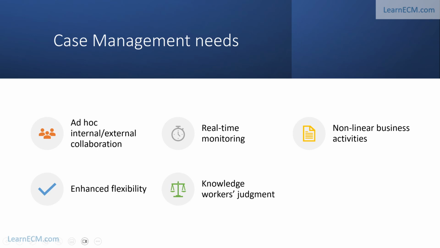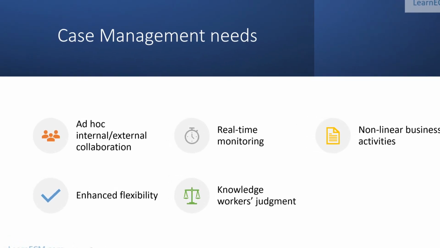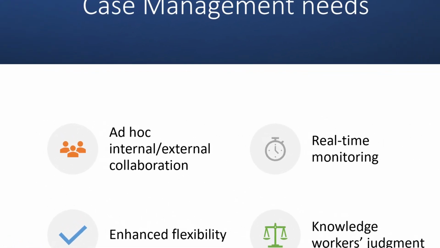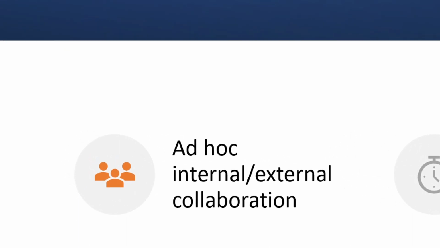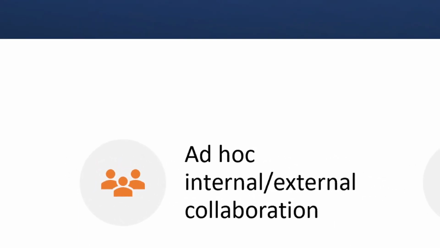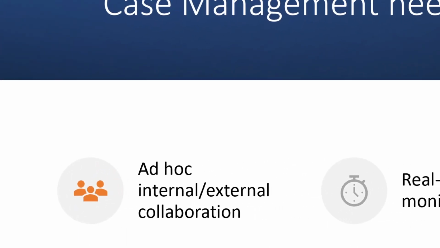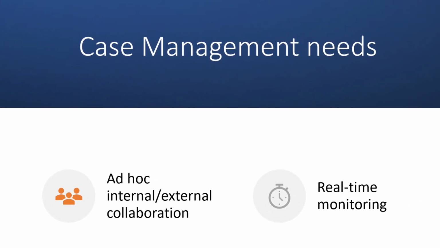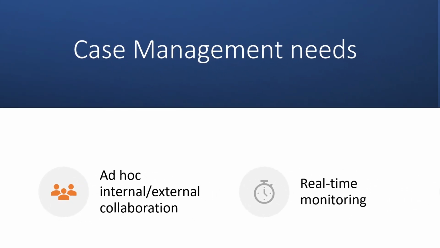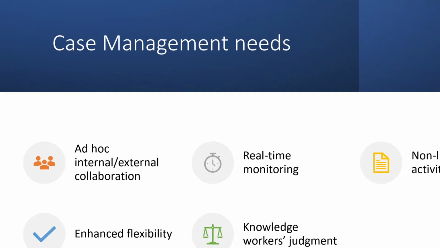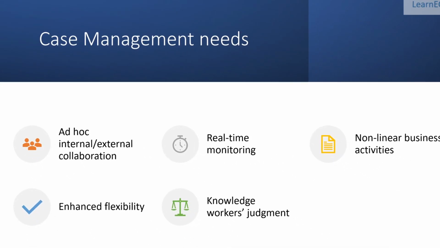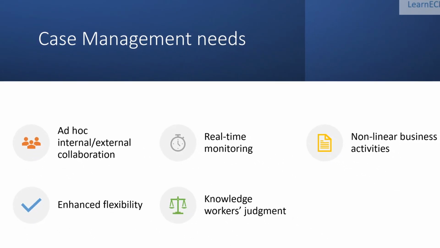So seeing from our example, the first thing that the tool will need is ad hoc internal and external collaboration, because that is one thing that will be required to manage a specific case. Then we will also need real-time monitoring to understand where we are in that case process. We will need non-linear business activity support. So a system that can support non-linear business activities, enhance flexibility and knowledge workers' judgment.